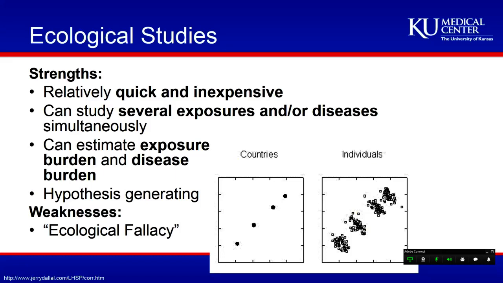This is called the ecological fallacy, where you have to be very careful. This is another source of bias, if you will, when you're working with aggregate data. Not only can you find something that isn't there, you can actually totally reverse the relationship in an association if you're not careful.